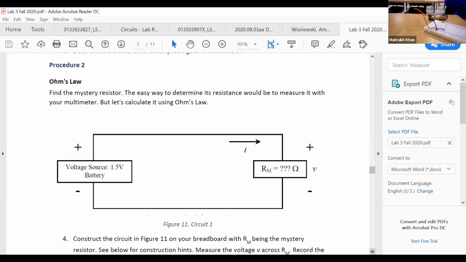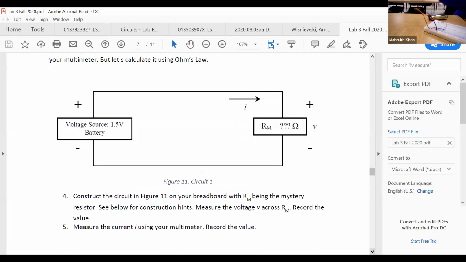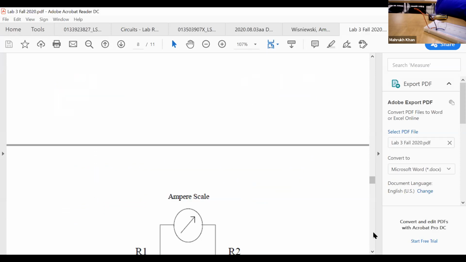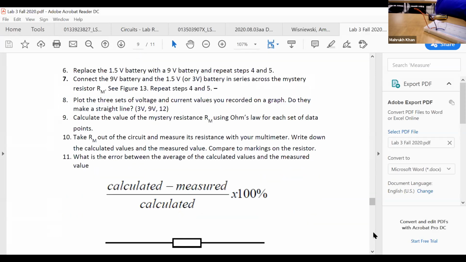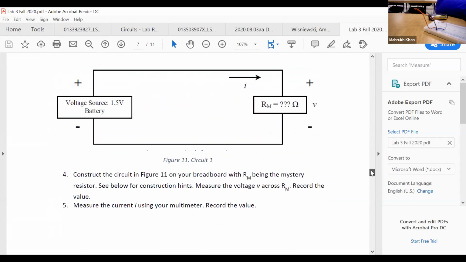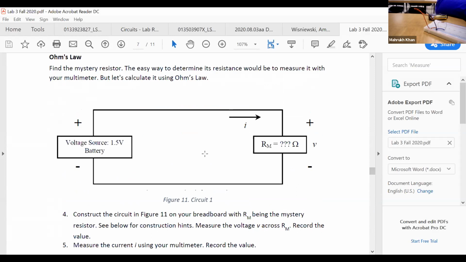No, this is a new lab. You are not supposed to write the voltage in 9.6. Make another table for yourself, and just write that you have this voltage drop across the resistor RM, that is 3 volts, or 3.2 or whatever you're getting.